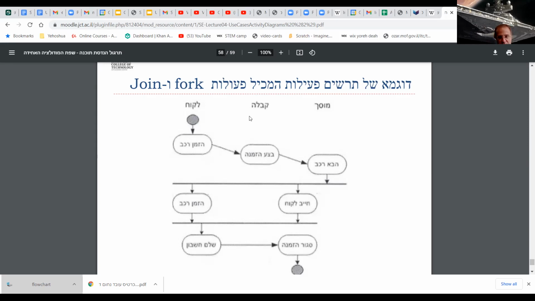Or actually not repairing a car. I think it's more like renting a car. So you have a function in the class called client, which is order a car.